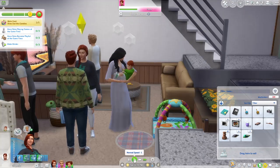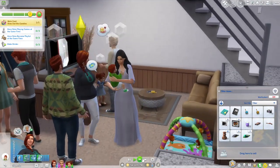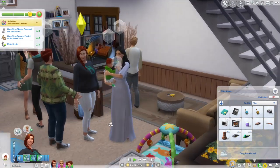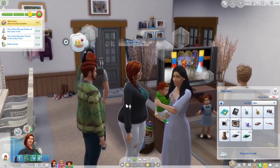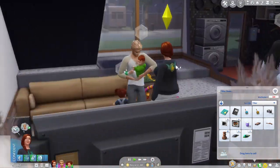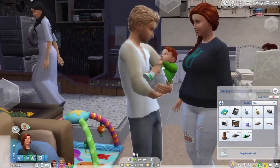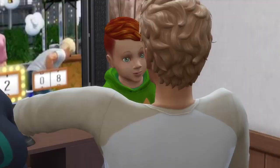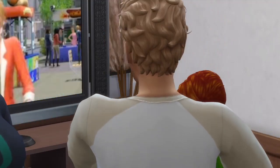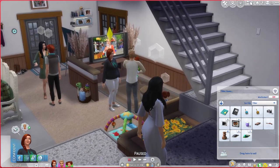I want to have Skyla kind of cuddle her little brother too, if she can, before everybody gets ready to leave. It is midnight and, you know, it's getting a little bit late. So, oh, Nicholas likes him, but he's not sure about Nicholas. Oh, there he is. Now he's starting to feel a little better. Oh my gosh, look at how cute he is, you guys. Cade is adorable. He's just the cutest thing I've ever seen in my whole life.